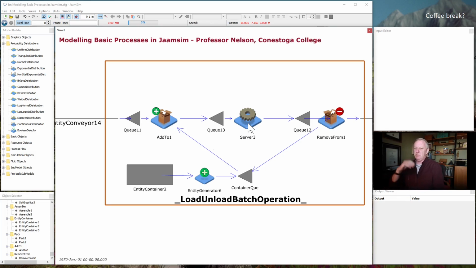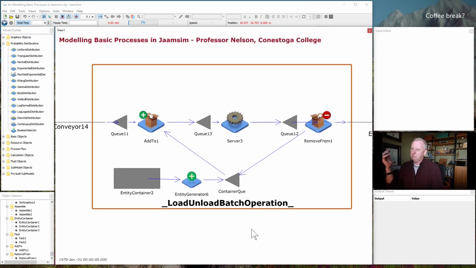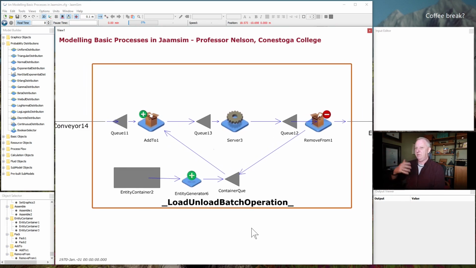So if you remember from my last video, we had a pack operation that just consumed boxes, and the boxes ceased to exist. You just had to define what the box looked like and assume that there was a ready supply. Okay. And you can remove material from the box, move the box somewhere else, and remove material from the box. But that doesn't replicate something like a furnace operation. If the furnace doesn't get consumed, there isn't a ready supply of furnaces. You want a model that sort of indicates that this furnace is now full. There's a heat treat process going on, and you can't put more parts into it until the heat treat is over.